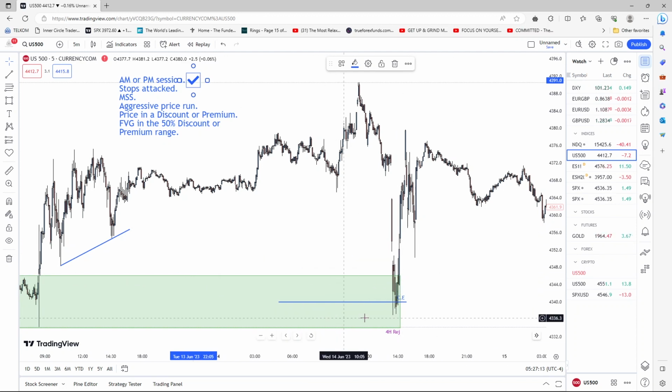My full frame would be off of a higher time frame level. By the way, higher time frame levels are very important. They save you a ton of losses. And basing your lower time frame entries off of higher time frame levels or higher time frame stop hunts, that just increases your win rate or your strike rate accuracy by quite a lot.